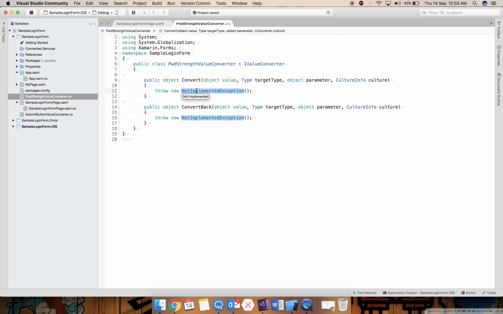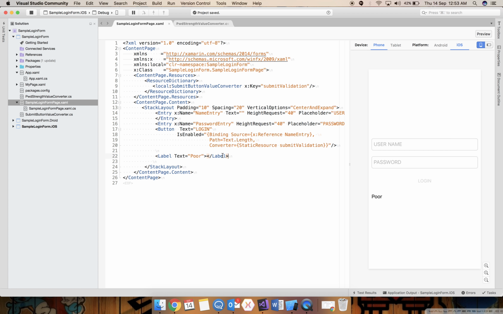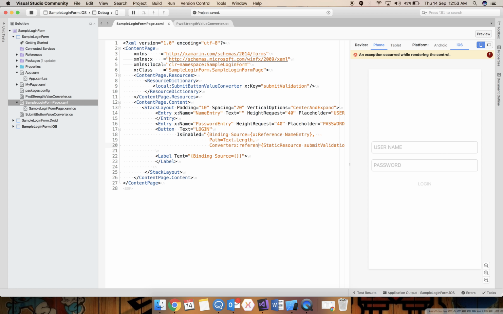We have also seen Convert and ConvertBack in my previous video. What we are going to achieve over here is, on the label, for the text we are going to write a binding, and the binding would be the same, with Source equal to x:Reference, which should be this password entry.